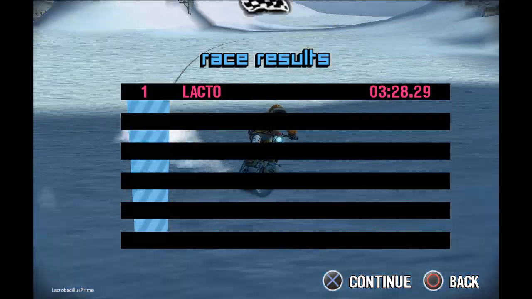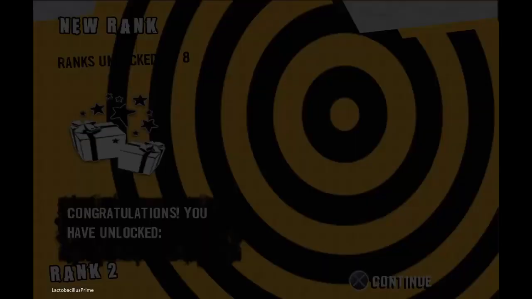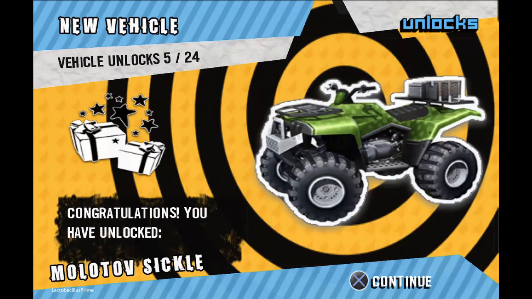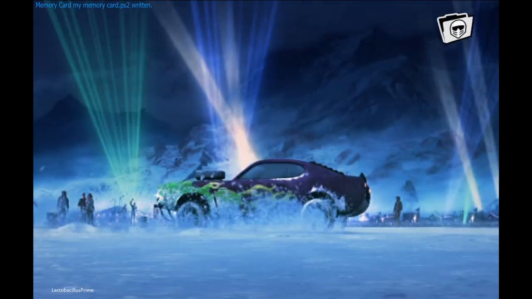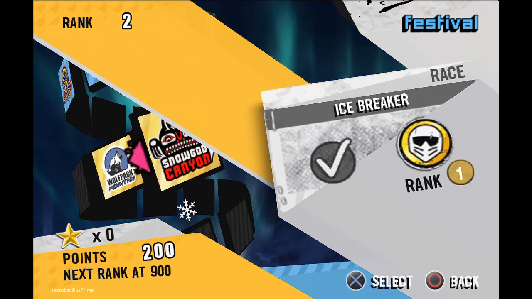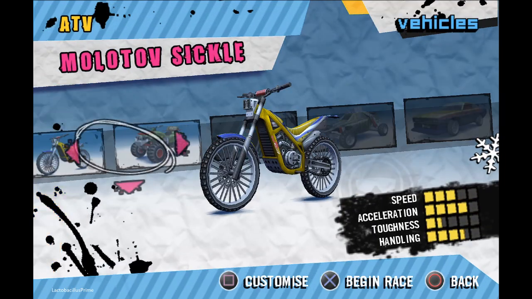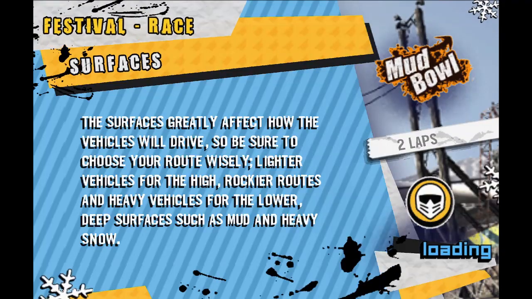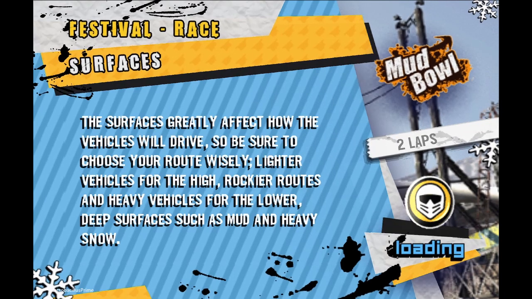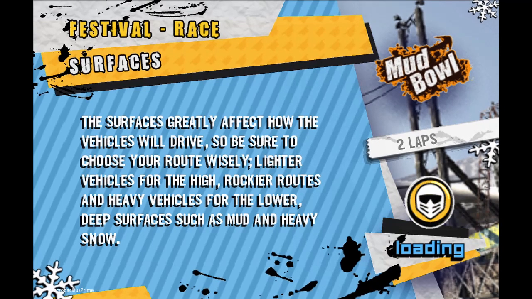So I'm just gonna check out the next race, next vehicle, and got some presents. Hopefully I'm able to select that. Pipeline Pursuit. Yeah, Pipeline Pursuit. That's the next race. And I'm gonna do the Molotov. Yeah, that menu really jitters about a bit.